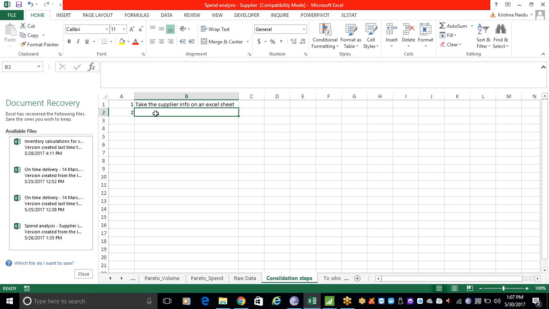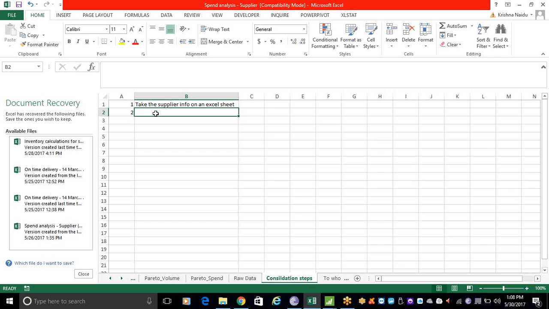Is the data in a vertical format? Is the data in a horizontal format? If the data is in vertical format, we'll use VLOOKUP. If the data which we need to merge is presented horizontally, then we have to use HLOOKUP. So there are two ways we can merge: VLOOKUP or HLOOKUP. If you want to see, you can just search in Google what is VLOOKUP or what is HLOOKUP. So that's the way we can merge two sheets in Excel.